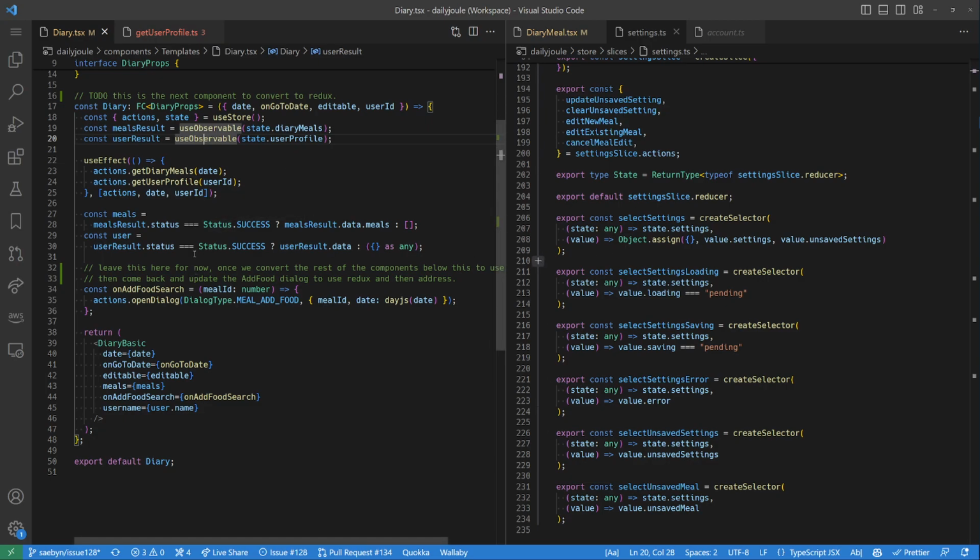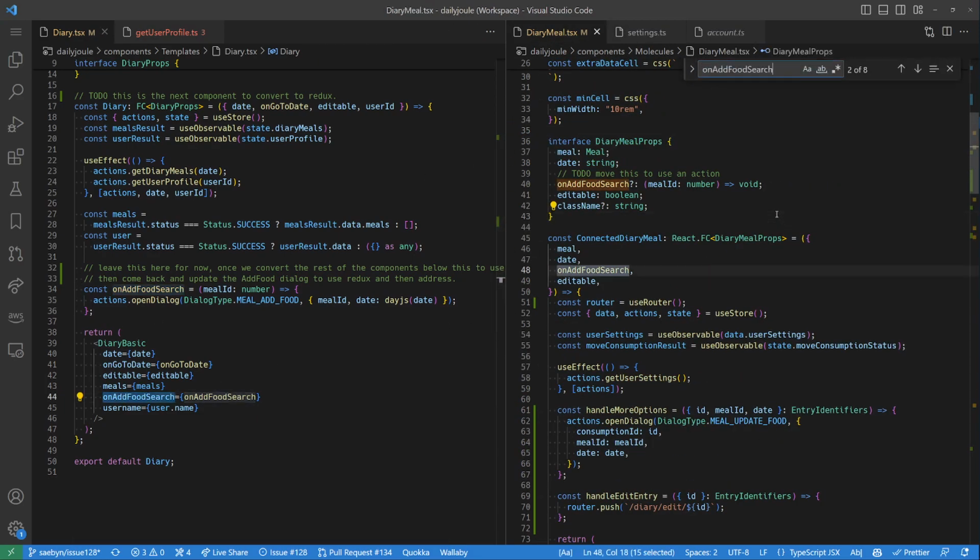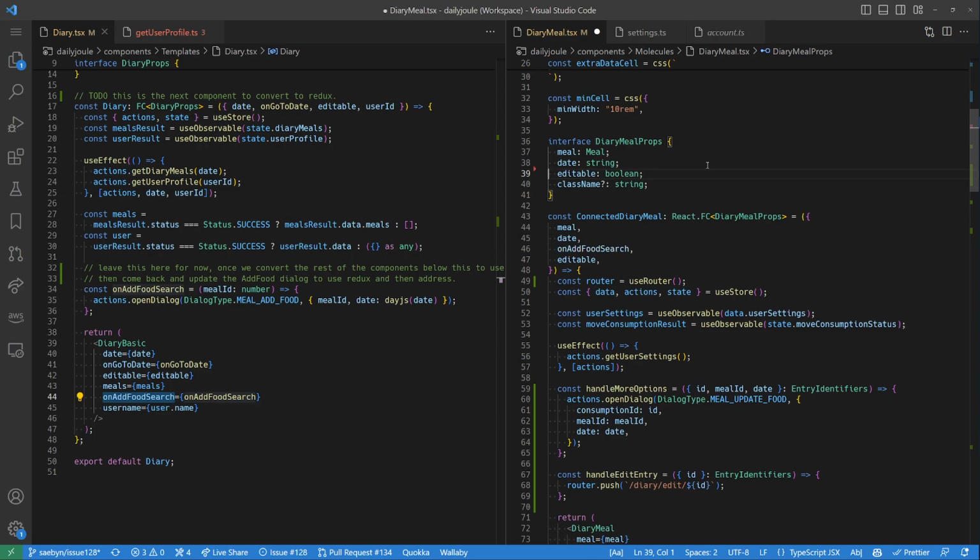And then for on add food search, we can probably for now punt this by moving this downwards to wherever it is that we're actually calling this, which is probably here. Right, so then this prop goes away.